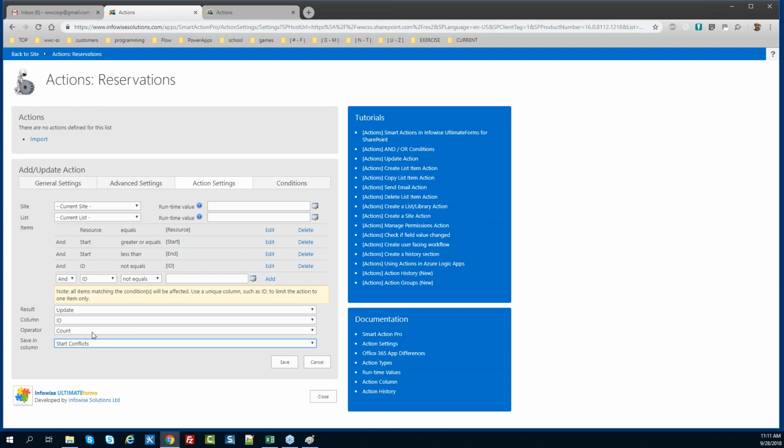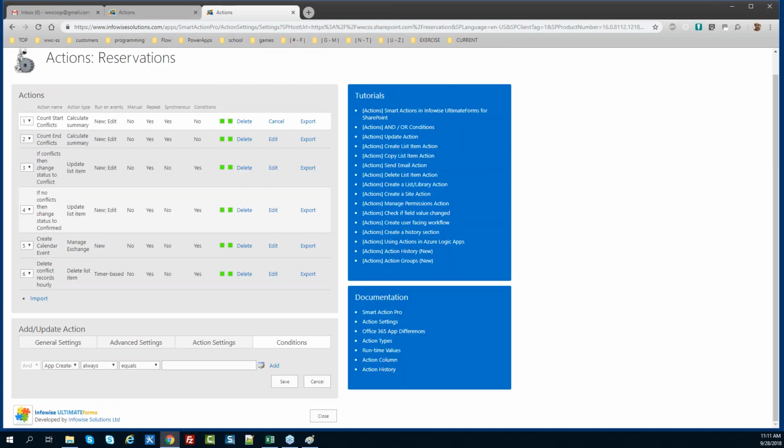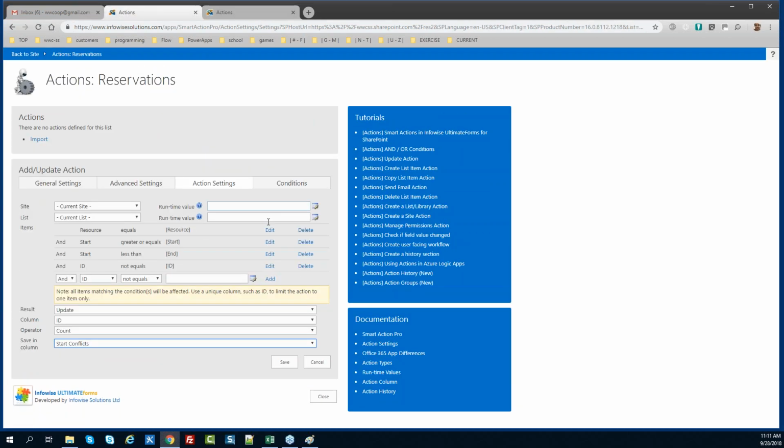And I want it to give me a count. So presumably if there's conflict, you would get one, but this is just a mechanism for me to get that. I don't need any conditions on this. I need it to execute all the time. Okay.